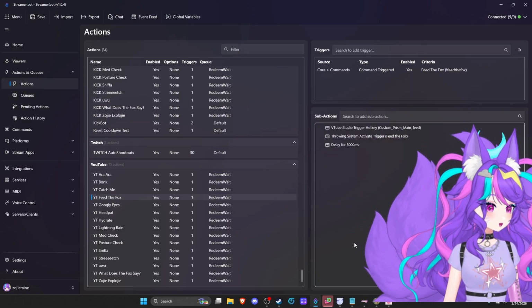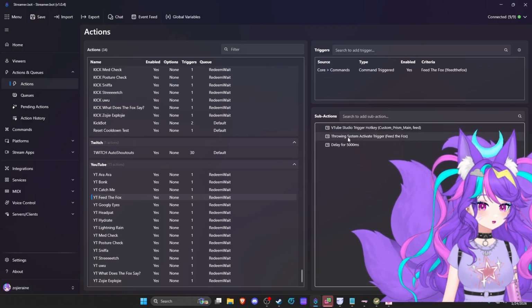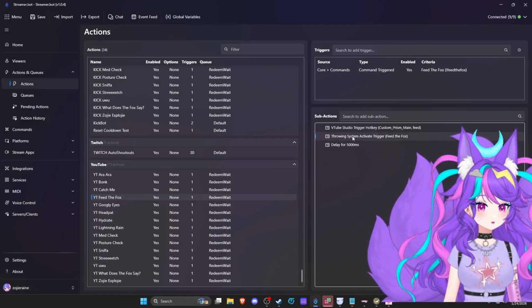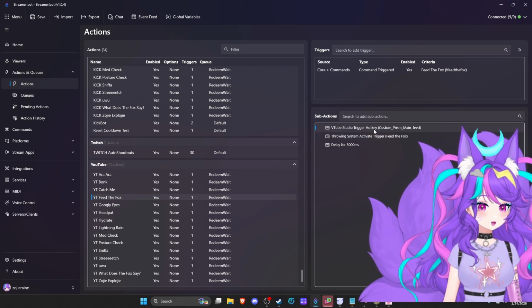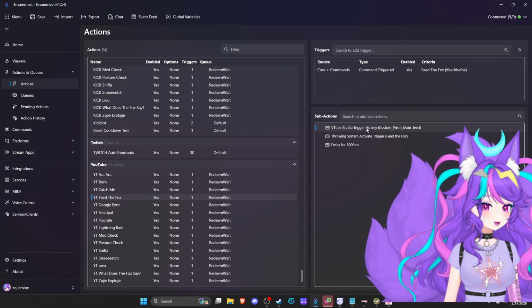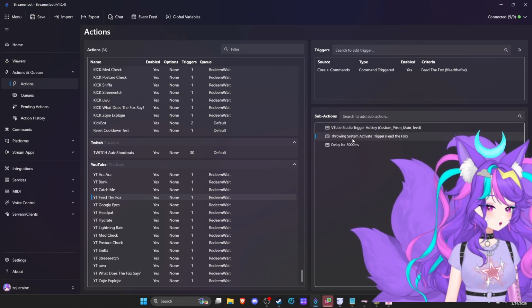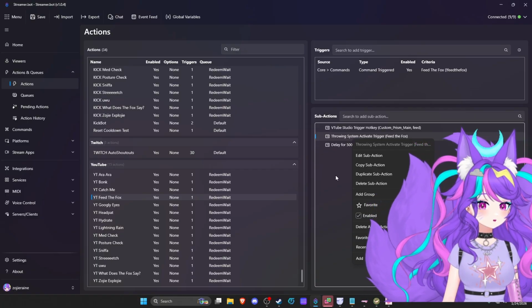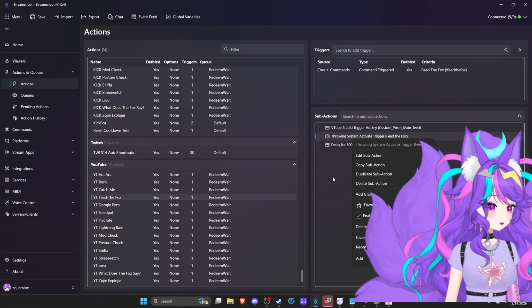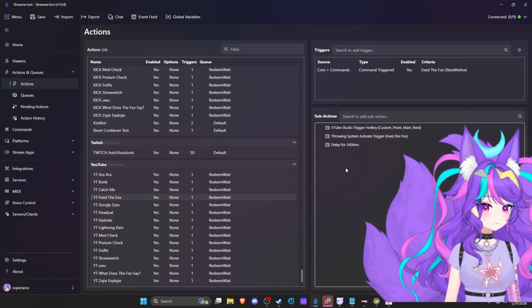And there's a lot more you can do actually. And then I always set mine to delay for a while, and then throwing system activate trigger, because my Feed the Fox is both in VTube Studio, and it also is in the Twitch integrated throwing system. So through YouTube and Kick, you can access the Twitch integrated throwing system through Streamerbot, which is pretty freaking cool.